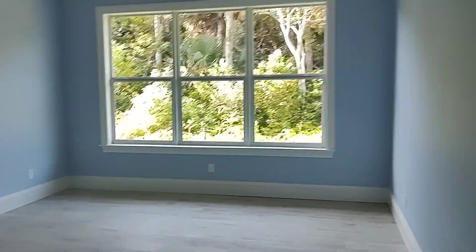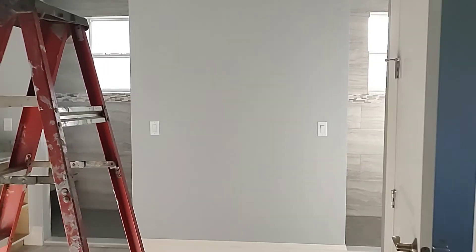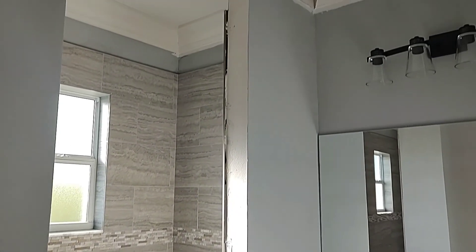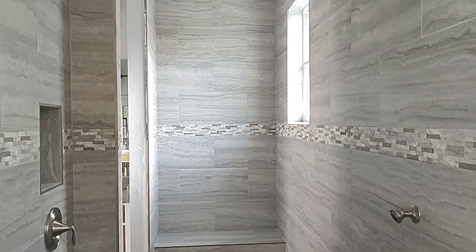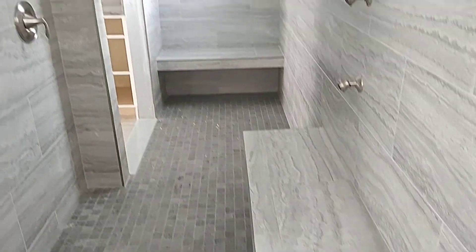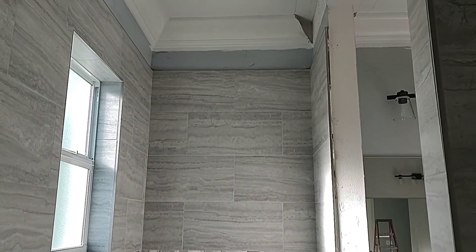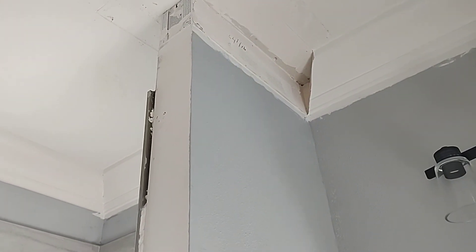Now I got to go through here. This is the master bedroom. Now you guys can see what I do when I'm not doing YouTube channels. Oh my god. I got to fix these corners here for the shower because they're not right — they took off the crown molding. But look at this shower unit. This is a shower. You got benches. The size of this thing. Isn't that something? I see this corner bead has to come out here to go flush with the tiles, so I got to work on that and bring that out on both ends.